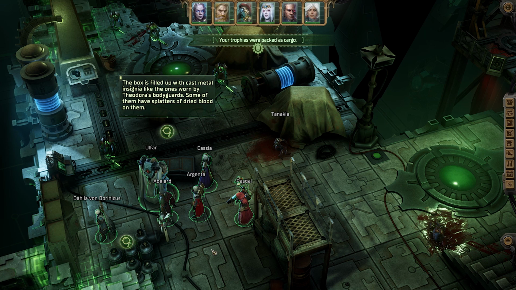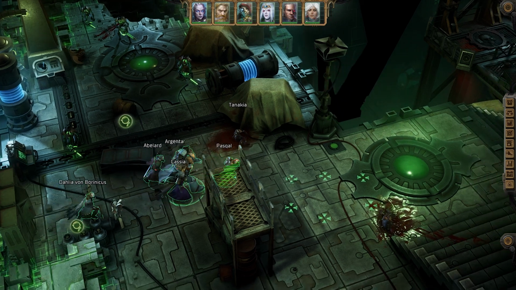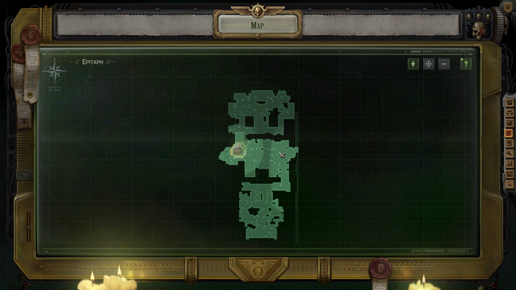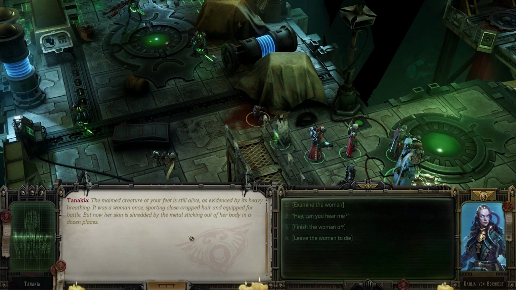The box is filled up with cast metal insignia like the ones worn by Theodora's bodyguards. Some of them have splatters of dried blood on them. True power. Okay, well that is probably the way that we need to go. Rather looks like it. So let's, I guess, talk to Tenakia.